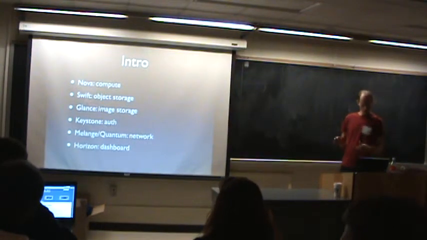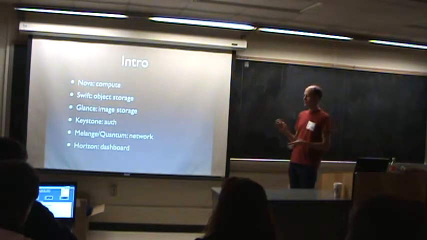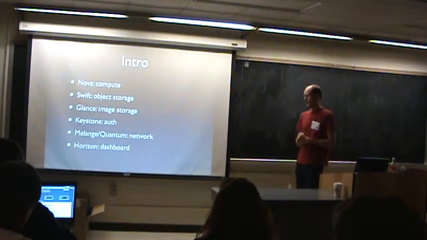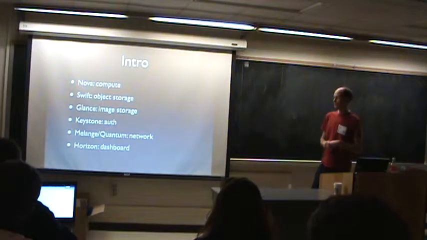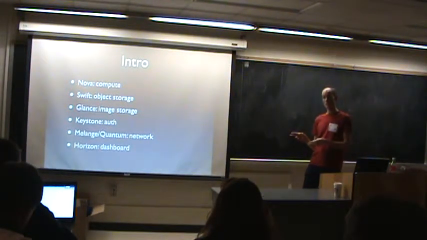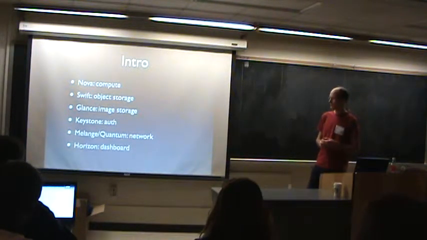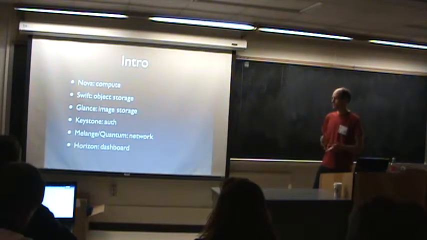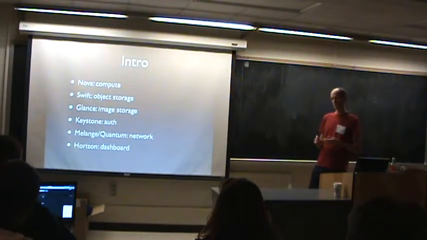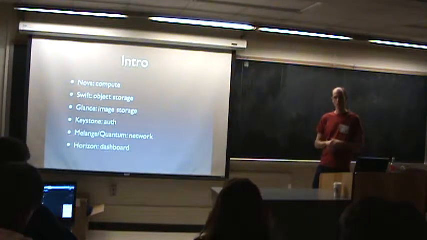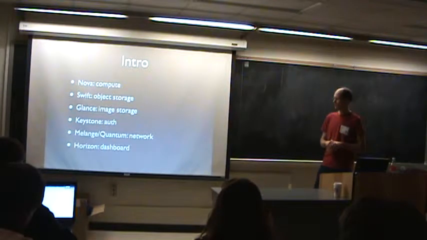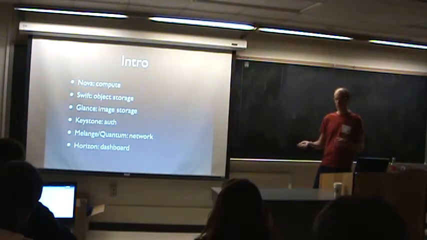So just a high-level intro to some of the services in OpenStack. On this screen, the first three are actually in the Fedora 16 release, which was based off of the OpenStack Diablo release. Starting off, Nova Compute, that's the compute service. Swift Object Storage corresponds to Cloud Files or S3 if you're familiar with those services. And then Glance is the image storage service, which provides a way for compute images to be obtained in a scalable, fast fashion.